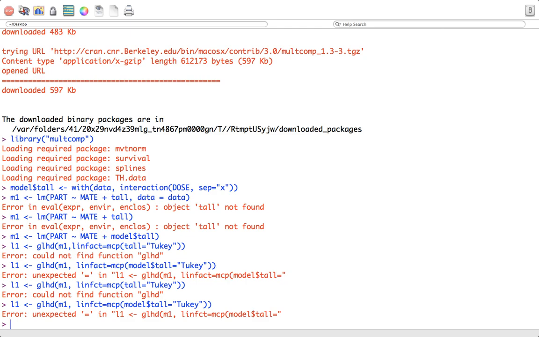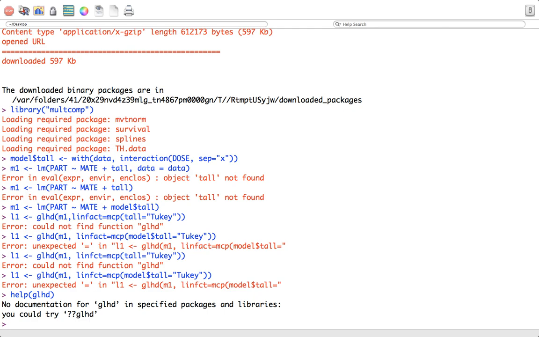It's not finding GLHD is what... Oh, no. That's not right.